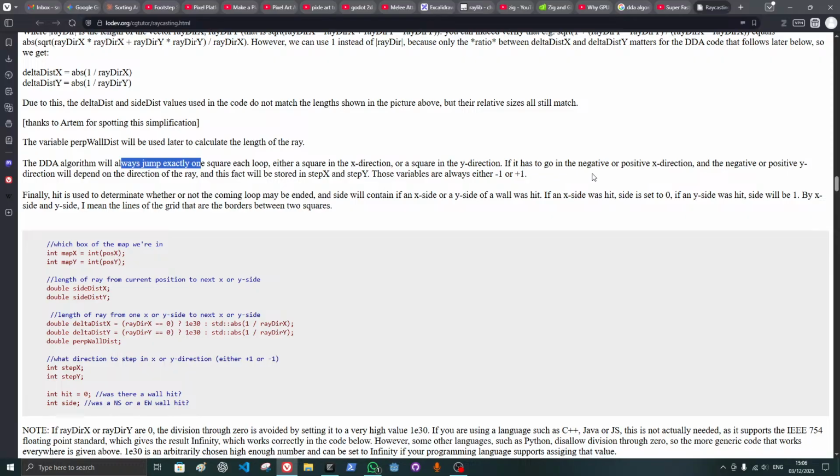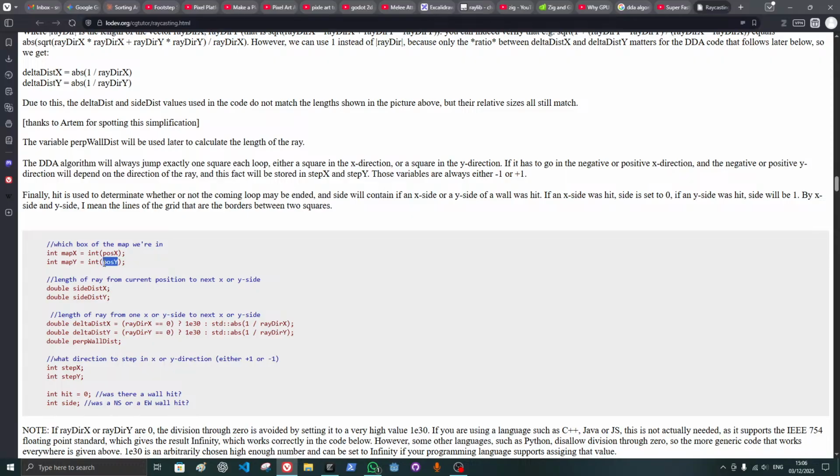Whether it has to go in the negative or positive x direction, and the negative or positive y direction, will depend on the direction of the ray, and this fact will be stored in step x and step y. Those variables are always -1 or 1.